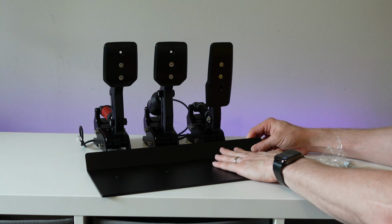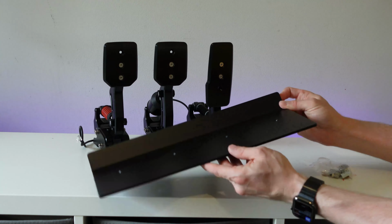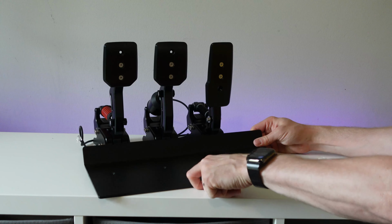So it gives you that little bit of support as you're pressing the pedals. So that's all it is. This is only about €40 or so, so this is relatively affordable.